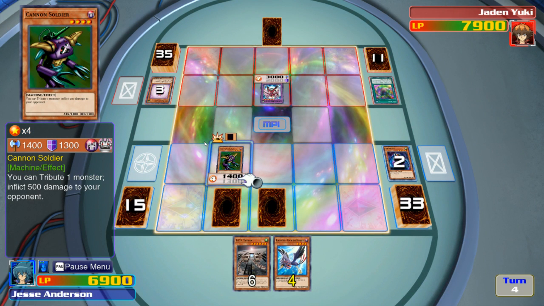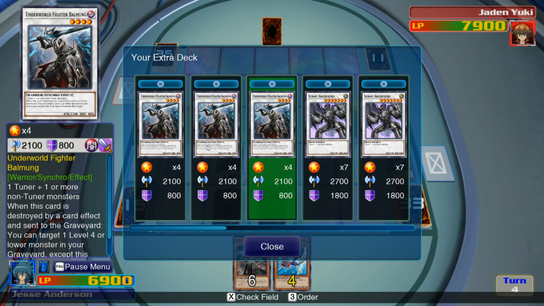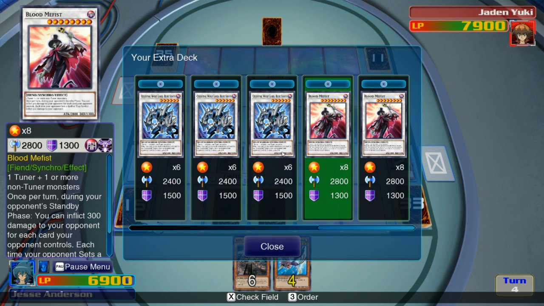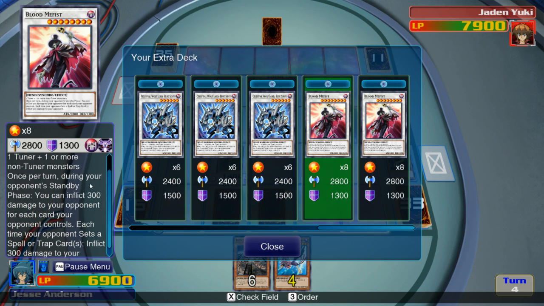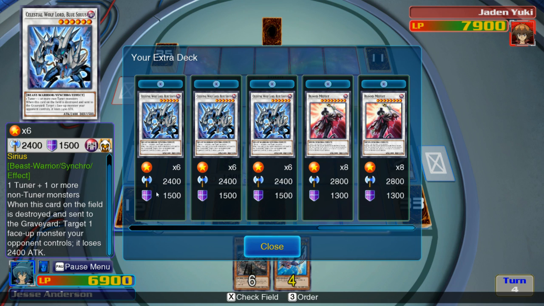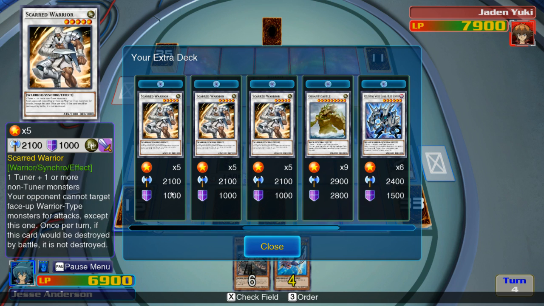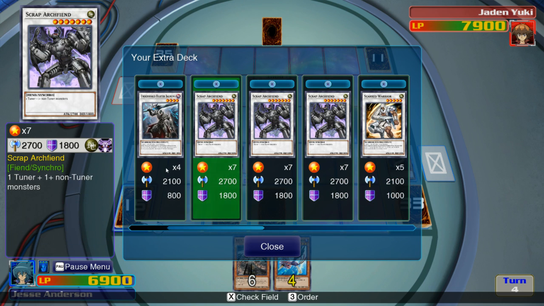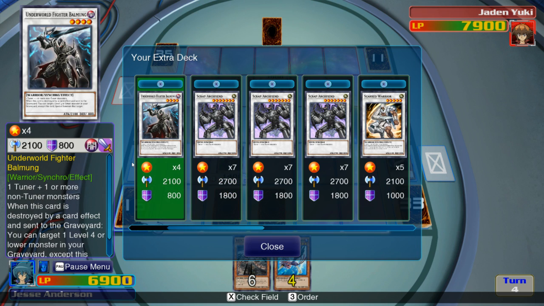Ooh, rank 4. Alright, now let's see what I got here. Underworld Fighter Balmung. That's a level 4, but do I have any 8s? Here we are, 8. Blood Fist. Once per turn during your opponent's standby phase, inflict 300 for each card your opponent controls. Each time your opponent sets a spell or trap, inflict 300 damage to your opponent. It's here. Celestial Wolf Blue Sirius. This card destroys in the graveyard target one face-up monster. It loses 2,400 attack. That's actually a pretty good one. Okay, these synchros aren't half bad, actually. I mean, they're not great, but they're pretty usable. Except for this one, I guess. Scrap Archfiend.